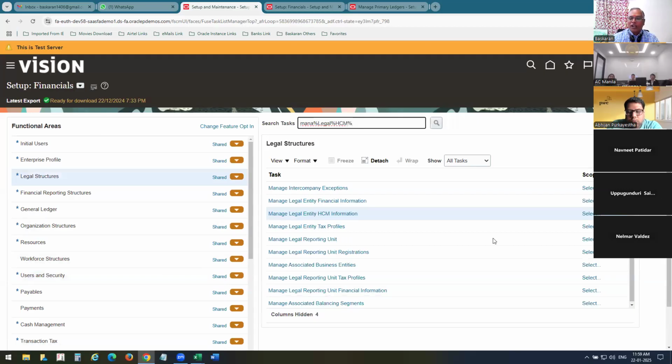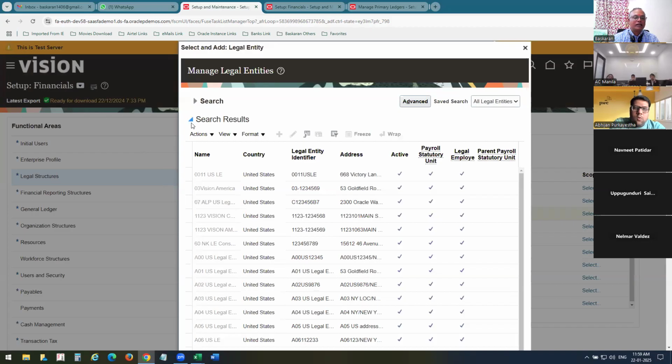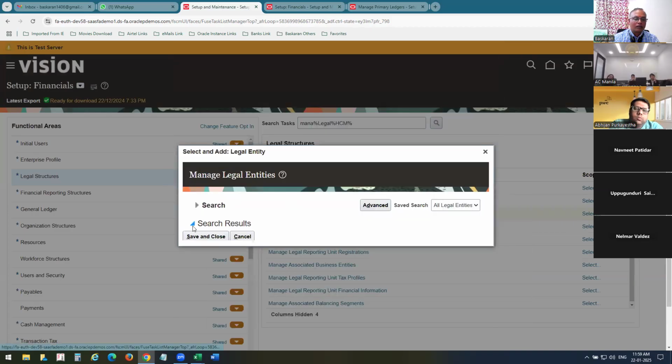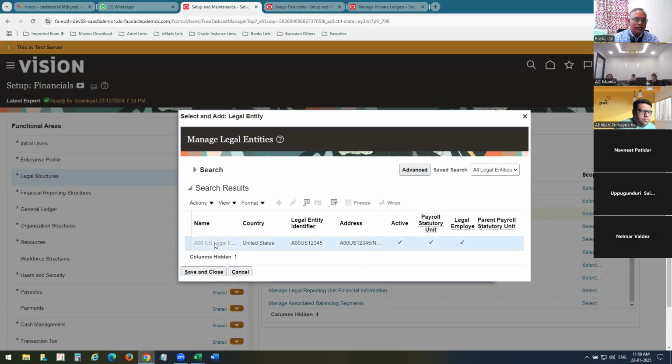Likewise, we have to do a connectivity. So click on select and add, and then search for our A00 legal entity. Select and then save and close.